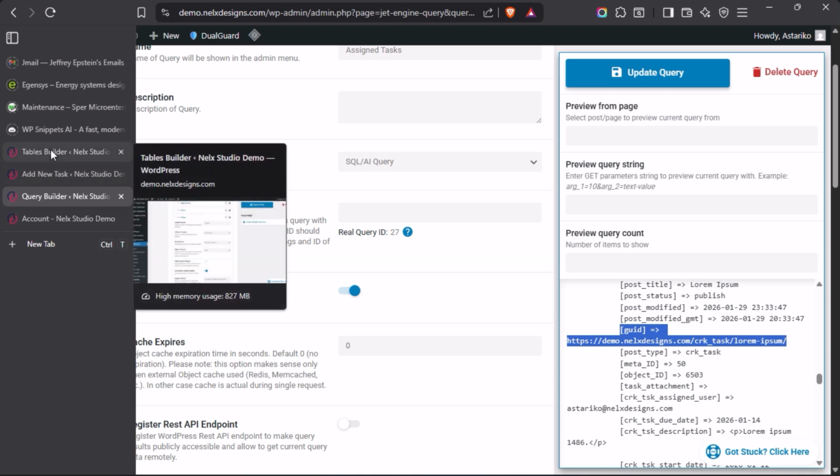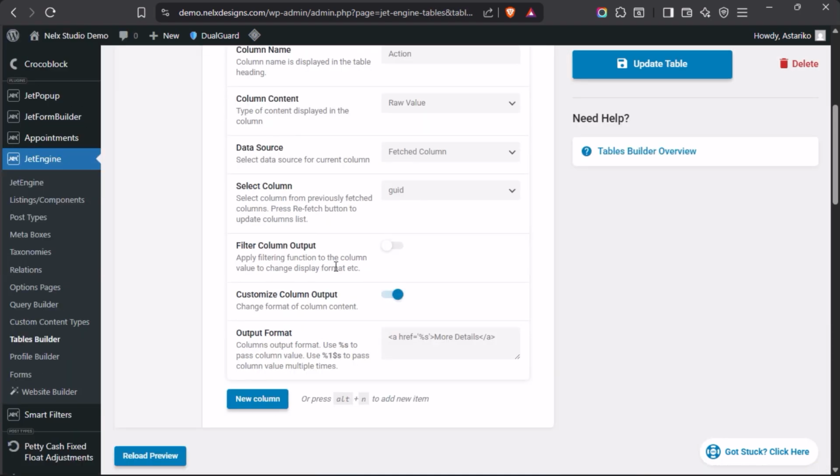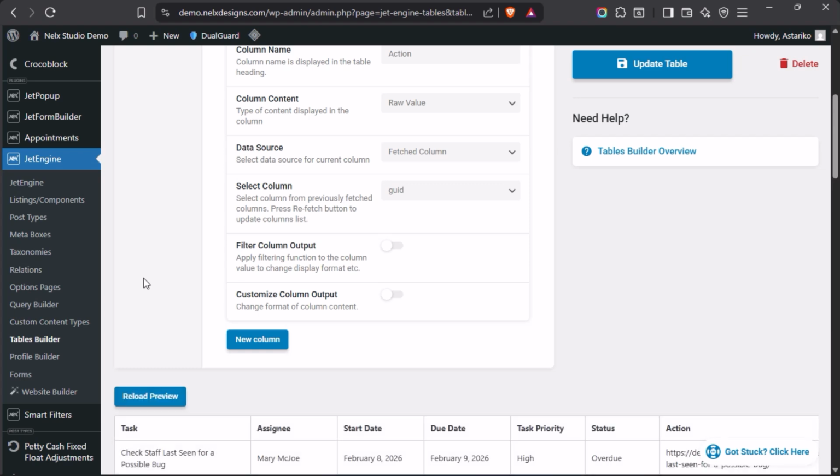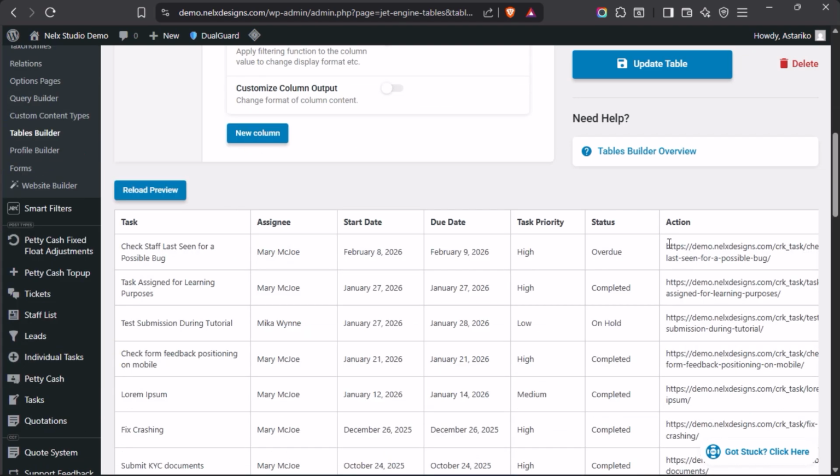But if you just use it as is, this is what will happen. Let me turn this off and let me reload the preview. So do you see what we have here? These are the things that we have, and this is just ugly, right? Yeah, that is just bad.